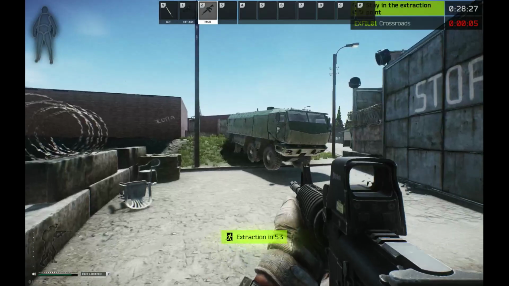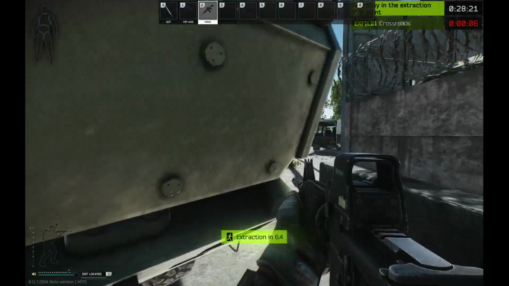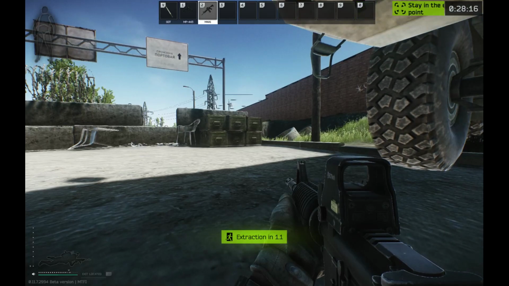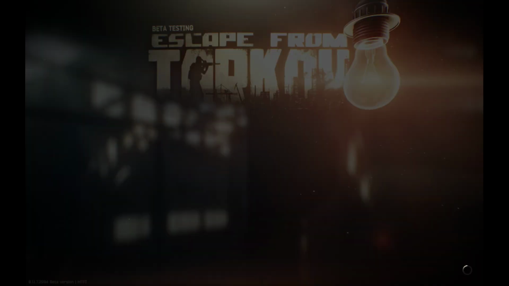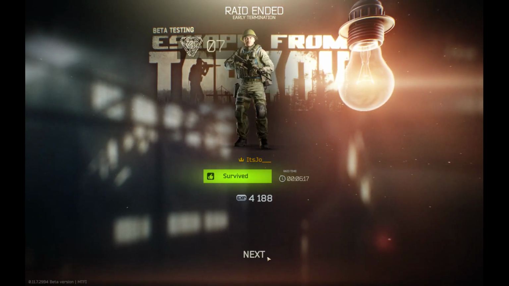What a raid. Found an exit. It's time to extract. What a raid. What a raid that was. That was a good raid, that. We got out with a pocket watch as well. Yeah, it's a good raid. Went in with a Mosin, took out a couple of players, came out with an M4.